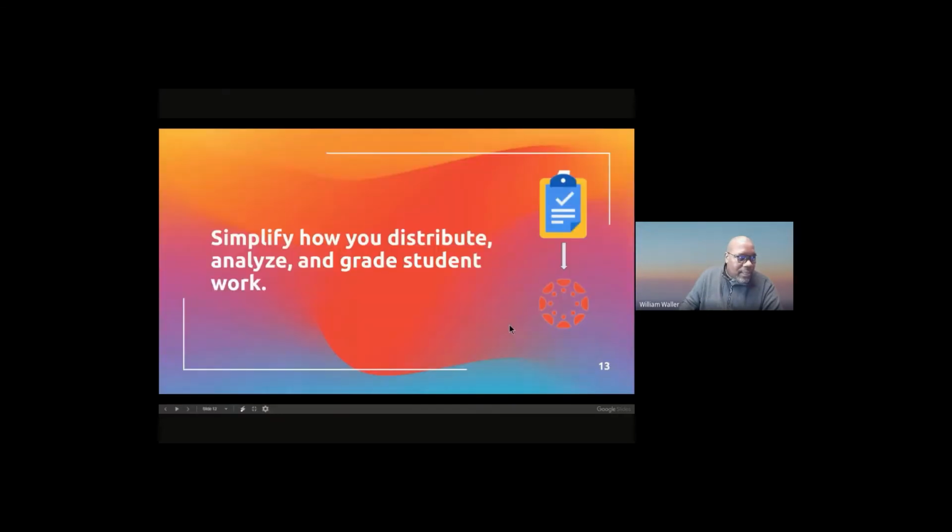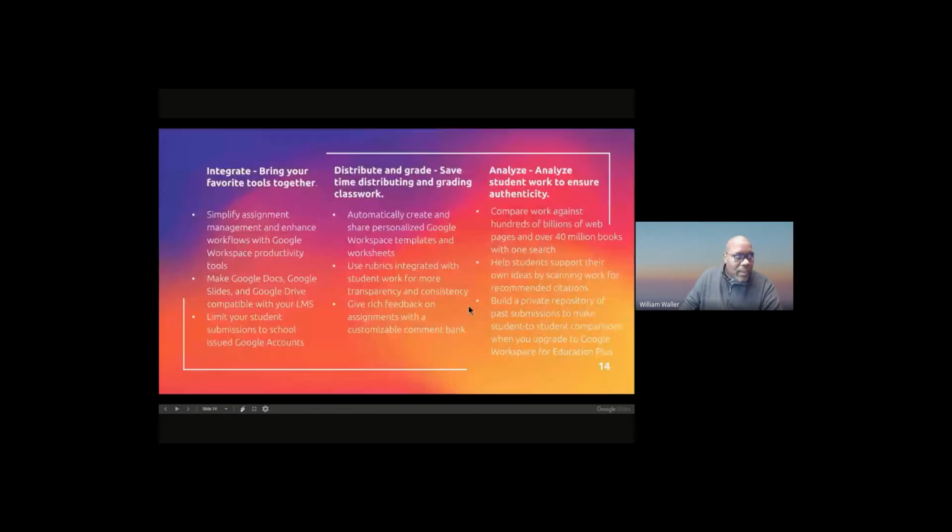Features of Google Assignments: simplify how you distribute and analyze and grade student work. That's basically what you're doing. And Google used these buzzwords here, integrate, which basically means you're integrating all of the Google tools into your assignments and how students submit assignments. Okay.